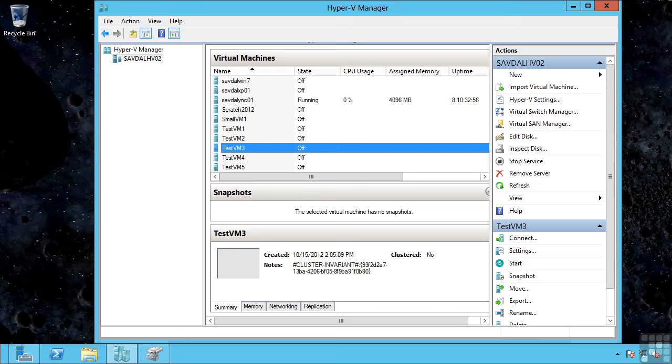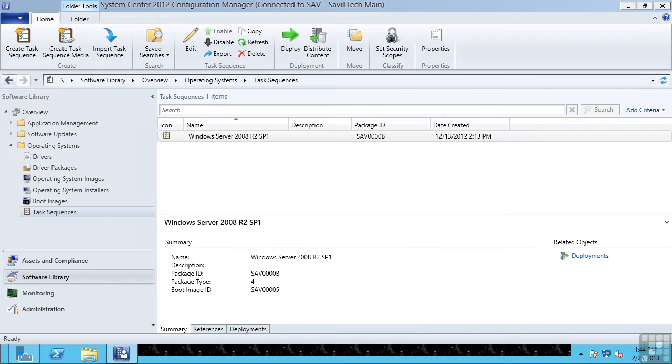Building on top of Windows Deployment Services, we really have Configuration Manager. Configuration Manager is part of System Center 2012. This actually leverages Windows Deployment Services. So Windows Deployment Services is running in the background to provide those network boot services to enable a machine to boot over the network and get the operating system. But it really extends that functionality.